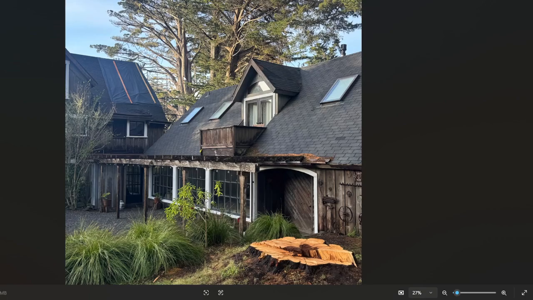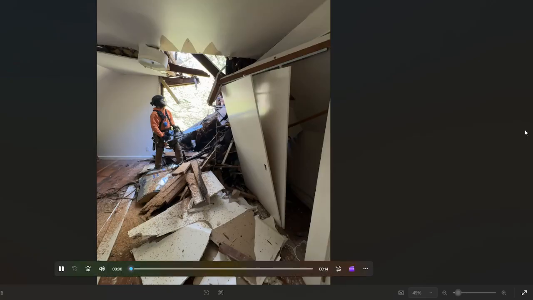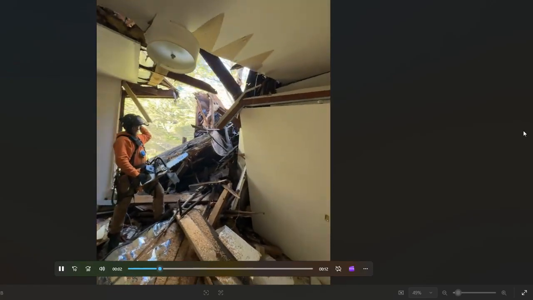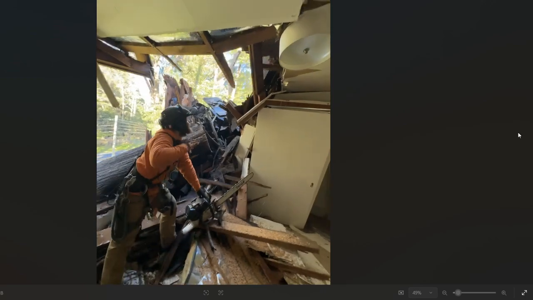This is looking from the north, and you can see where there's a little shed dormer right here over this window and door, and the damage it hit here. You can see how it's damaged the rafters all through here. It hit so hard that it actually moved this dormer, this gable dormer. That's pretty crazy looking.